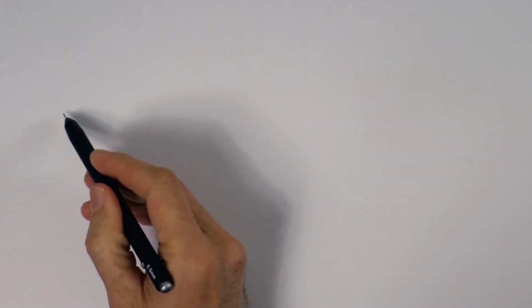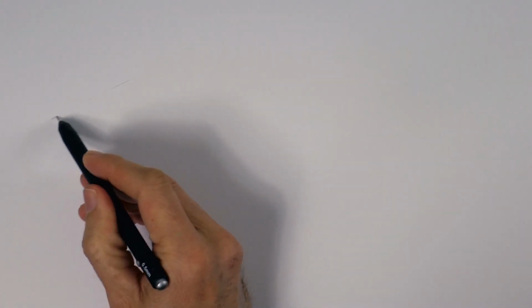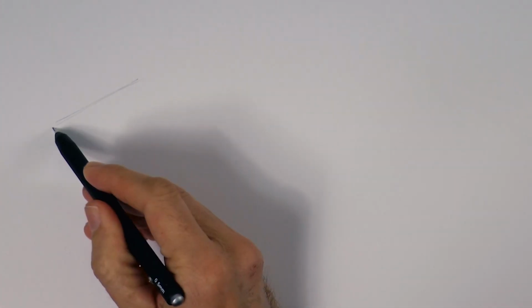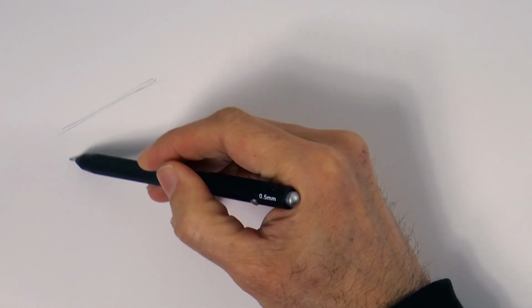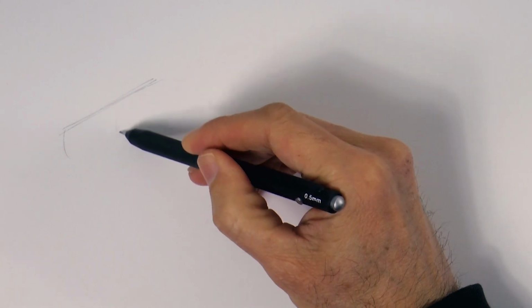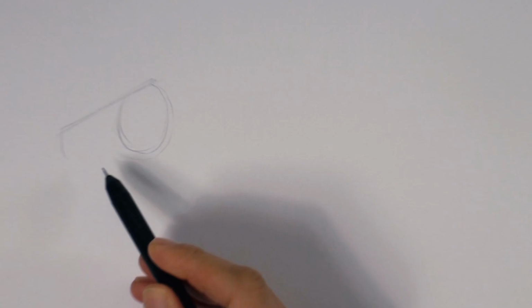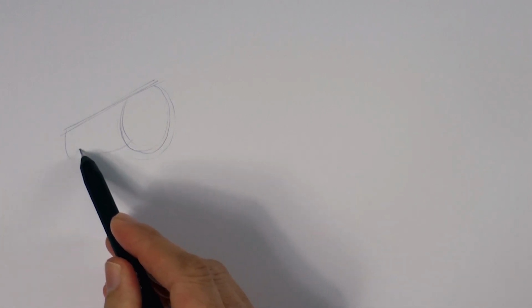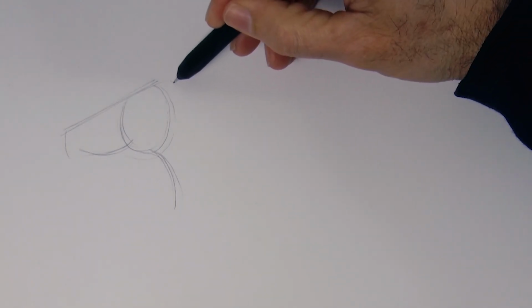I am Leonardo Perez Nieto and today we will draw two heads of horses in easy steps. First, we sketch a straight tilted line like this. Then a small curving line for the muzzle. And a large oval, like so, for the jaw. We make a curving line for the flesh under the jaw, and then the neck with two larger curving lines. And that will be the main shape.